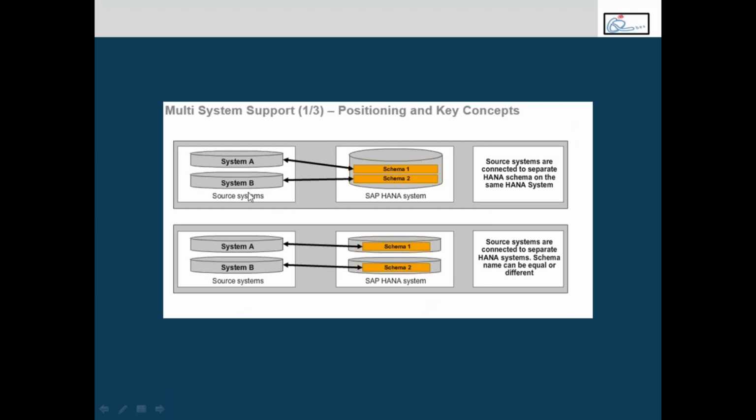It says I've got two source systems and two HANA connections, HANA schemas. Why? Because every time I configure one system to this HANA, with the configuration it creates a schema, right? So if I have two ECC systems and one SLT server and one HANA, I create two configurations. With each configuration it creates one schema. You can have two different HANA systems. So I can have two source systems feeding a single HANA, or two source systems feeding separate HANA and leveraging a single SLT. So SLT will be like a middleware which can replicate from n number of sources to n number of HANA databases.